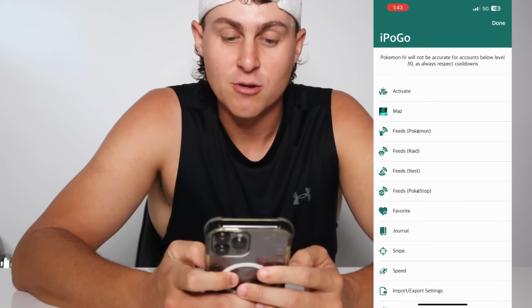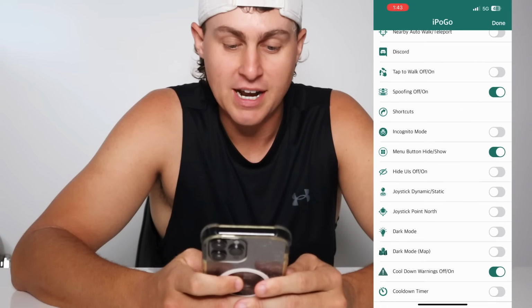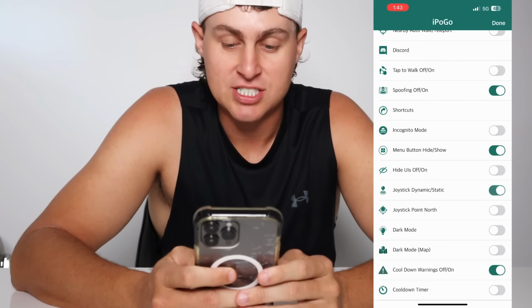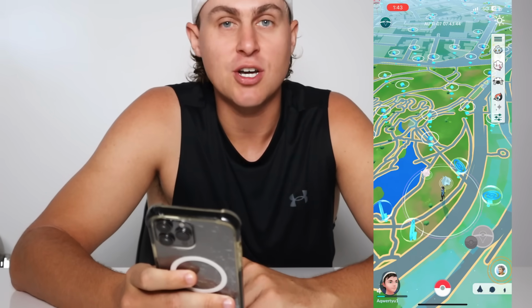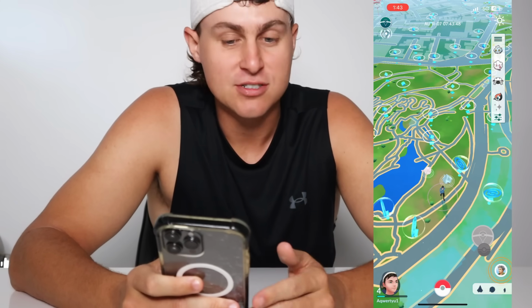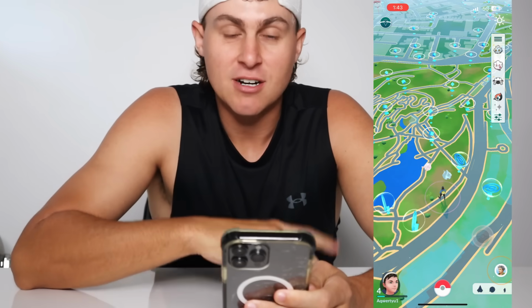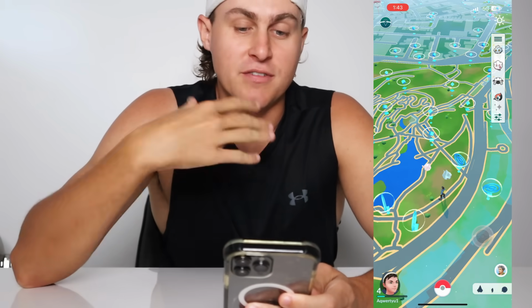There's also another awesome setting, the joystick. I'm going to show you that now. You scroll down in settings and find joystick dynamic/static. Turn that on, okay? And now you have a joystick, which you can move in any direction and auto walk. So if it's raining, snowing, whatever, and you don't want to go outside, you can stay inside and play Pokemon Go. With this Pokemon Go Spoofer, you can go to other countries, visit rare Pokemon, literally do everything with this.